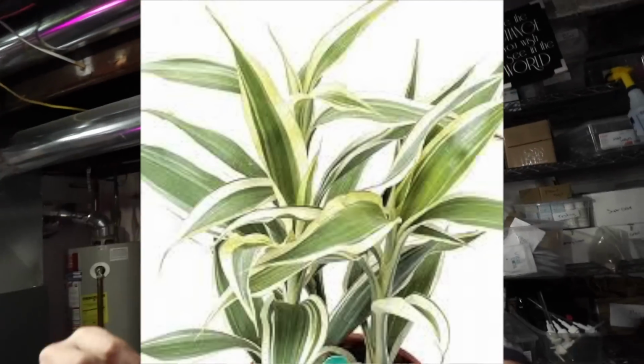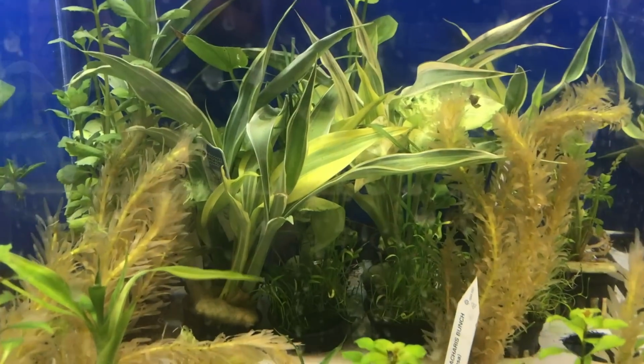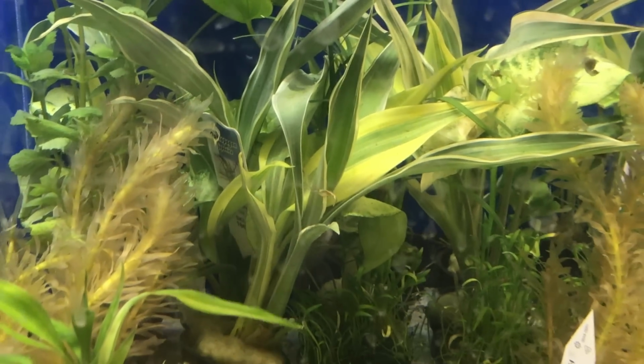Okay, and so the last plant that I wanted to go over is Dracaena sanderiana, also called the sandy plant. Now, it's similar to bamboo. It has a kind of central stalk system, but it has a white and green variegated, or striped, leaf pattern to it. Well, it looks truly amazing. This one I also get quite often. It's sent to me to ID it. And it's also not an aquarium plant. Like the others, it's a good bog and terrarium plant, but it cannot be fully submerged, as well as all the other ones on the list that I included below.